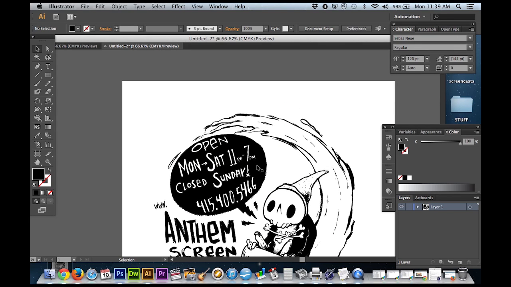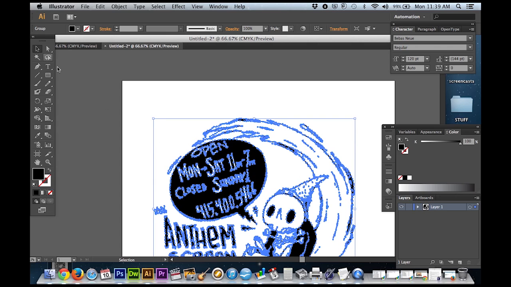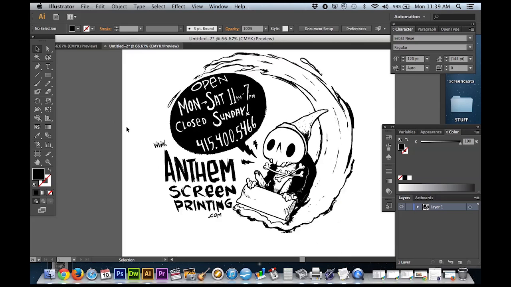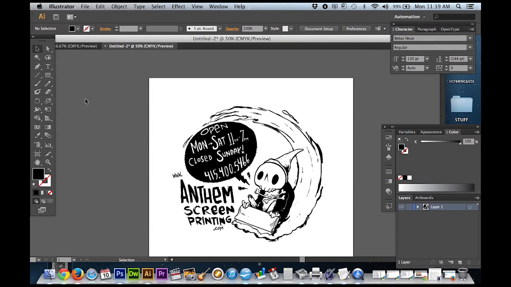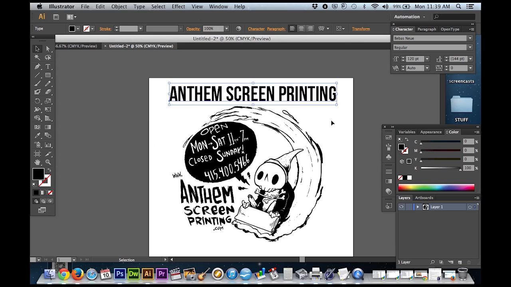It's pretty easy. But here's a really important thing about Illustrator that while we're here, I do think we need to talk about. Text. Illustrator treats font types really weird. So here's what we're going to do. I'll just go ahead and write Anthem Screen Printing. For us, we use this font called Bebas Neue. I hope I'm pronouncing that right. I haven't heard it pronounced any other way, though. For us, this font type is really important because this is within our branding. And I'm sure that either you or your clients, or hopefully both, take their font type really seriously. But this treats it live.